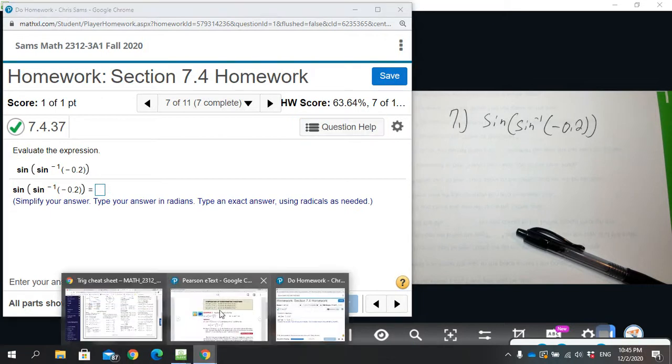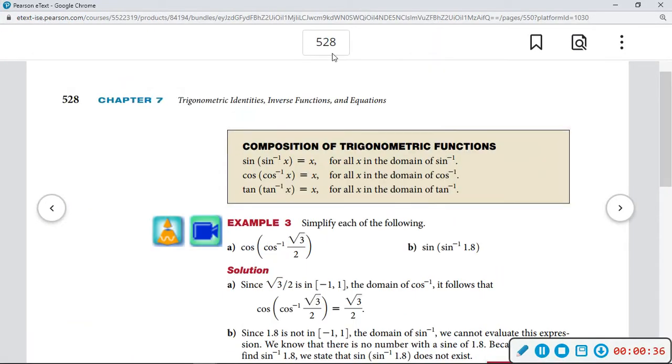So going back to the text, I've already flipped a couple pages. So this is 528, composition of trig functions. What it's showing you is that if you see this notation, which really these are inverses of each other, they will cancel out, but when you have this function, you have to focus on the inside, whatever's there. The x has to be in the domain of sine x. So whatever the domain is, if this x is in the domain, then you just get the same thing because they pretty much cancel each other out. Same thing for cosine, they will cancel each other out and you'll end up with x if it's in the domain of the cosine, the inside function, and the same thing for tangent, it has to be in the domain.